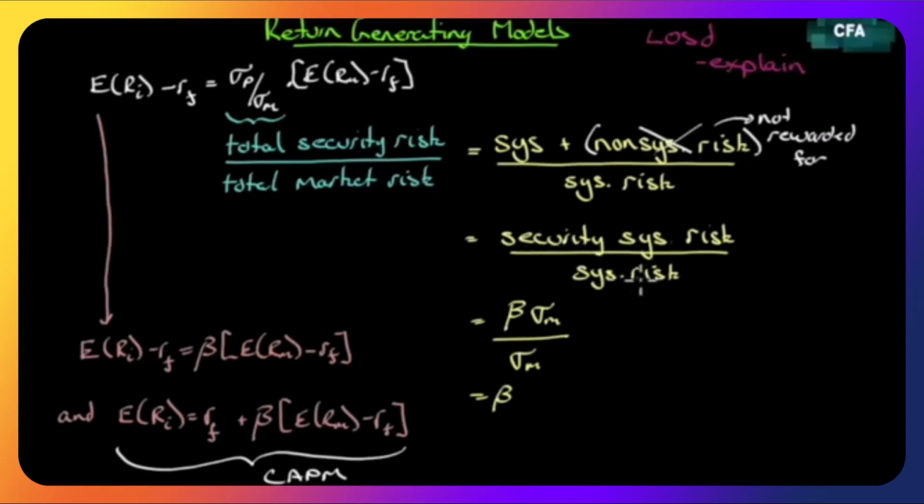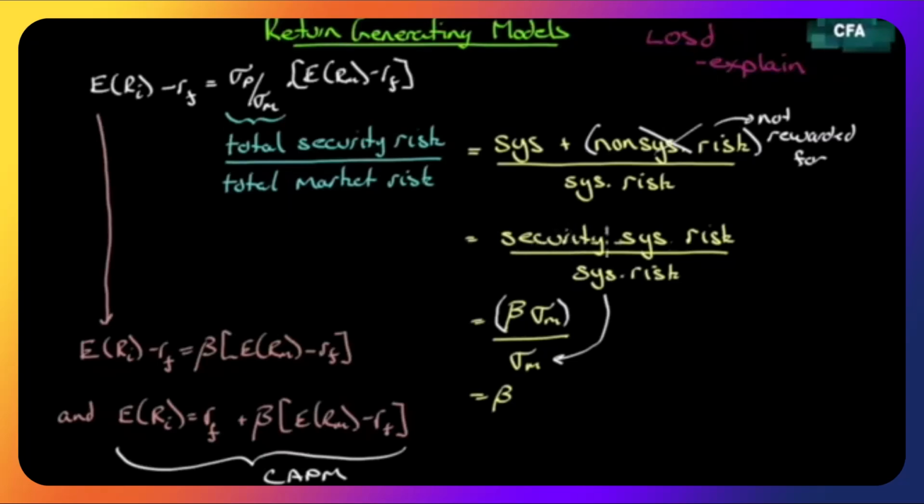What is the security systematic risk? Look what I'm doing in the numerator here. I'm expressing the security systematic risk as some coefficient on the market systematic risk. So it is some multiple of the market risk. If the security systematic risk is identical to the market systematic risk, our beta coefficient would be 1. If it's twice as much, it would be 2. So beta captures how much riskier or less risky this security is in terms of its systematic risk compared with the systematic risk of the market.